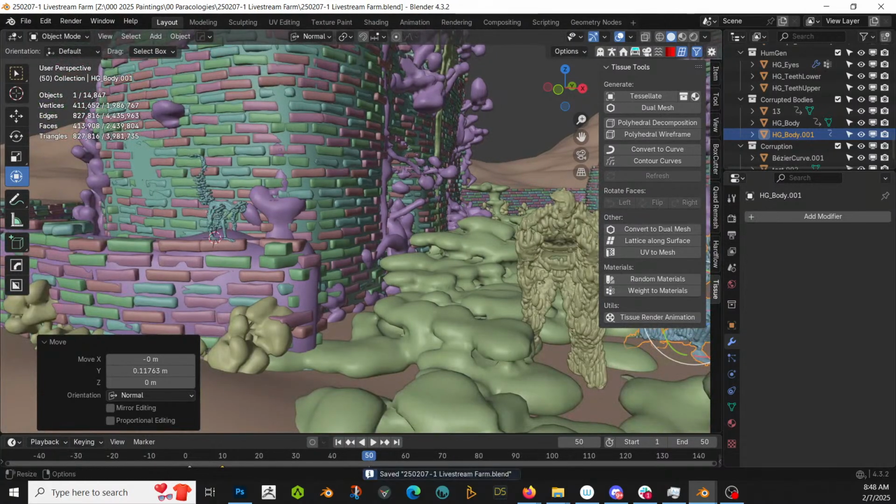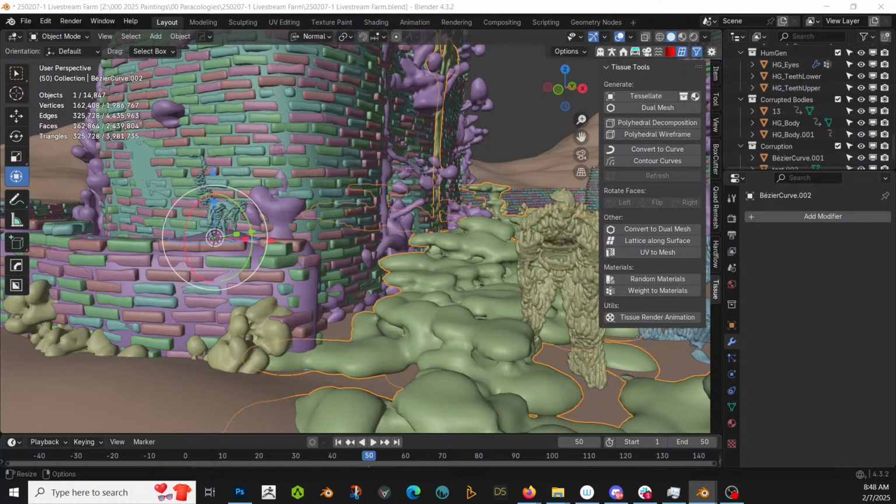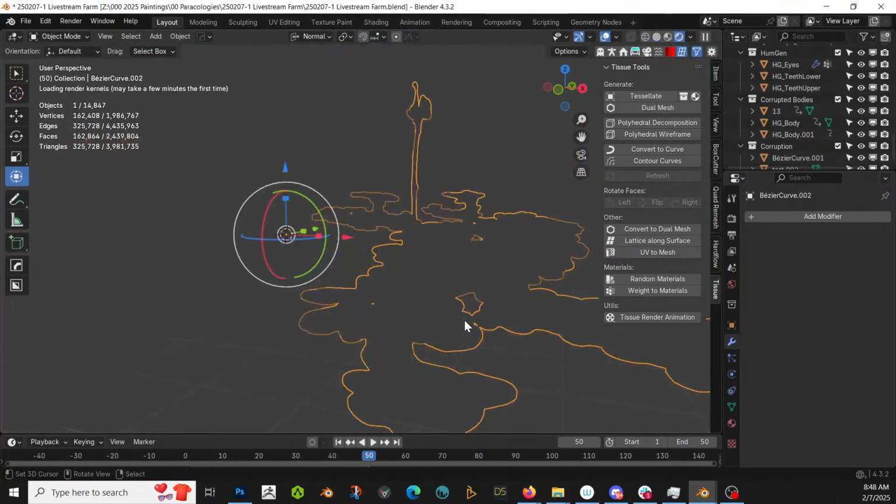Now, do I have... Yes, I do. I already made an asset browser for this one. Blender shaders. We're going to make that procedural. Not glowy. Let's see what we got.